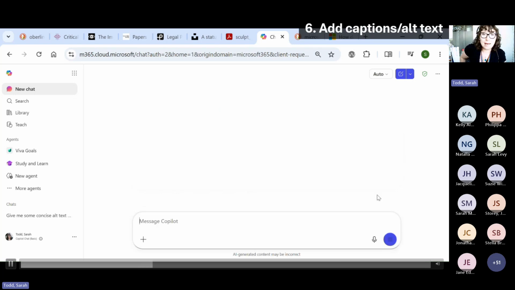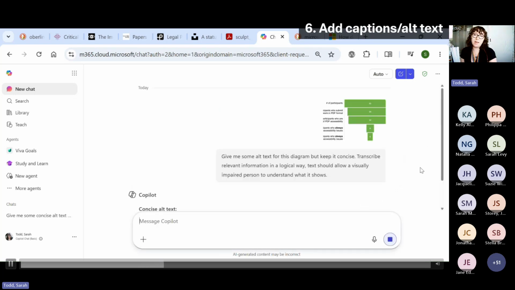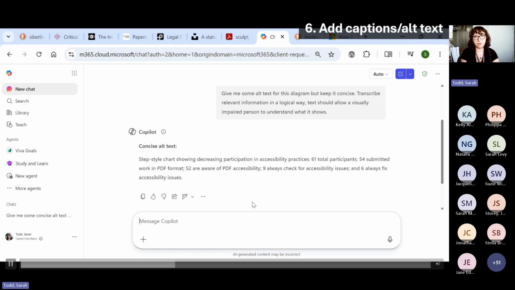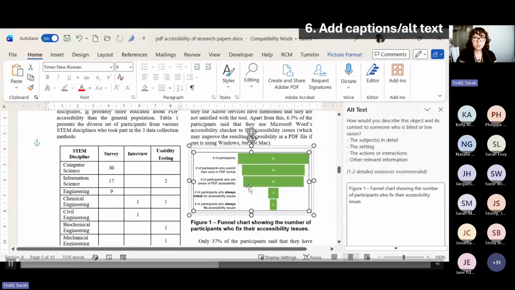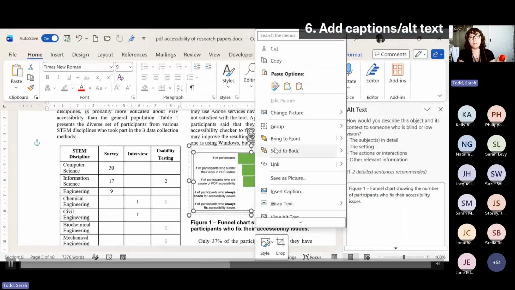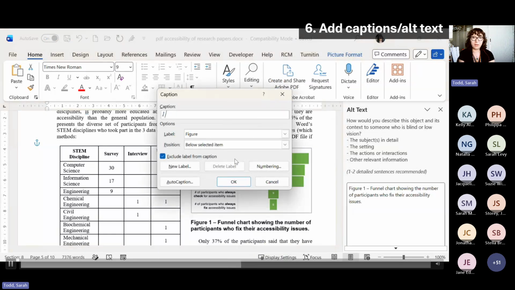Now for captions, I usually use Gen AI to draft something for me. I find it's quite decent-ish for mostly creating transcripts of images. So right click and copy your image, paste it into Copilot. This is our protected institutional tool, which hopefully avoids any issues further down the line. I had a prompt ready there.